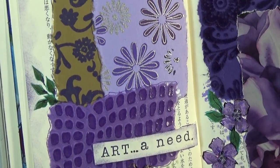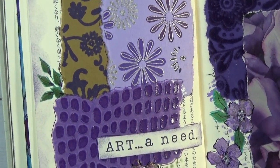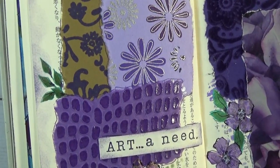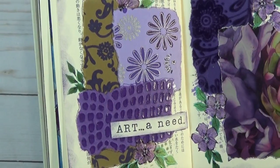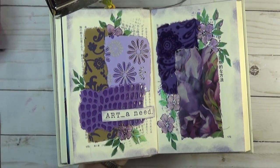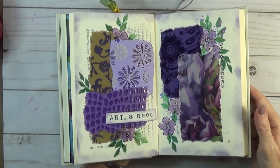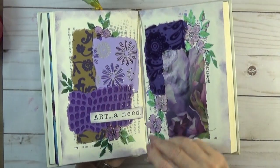So, calamities aside, well, it really wasn't a calamity. It was just a very big pain in my you-know-what. But despite it all, I had great fun working on this project that seemed to absolutely require that I do it in purple.